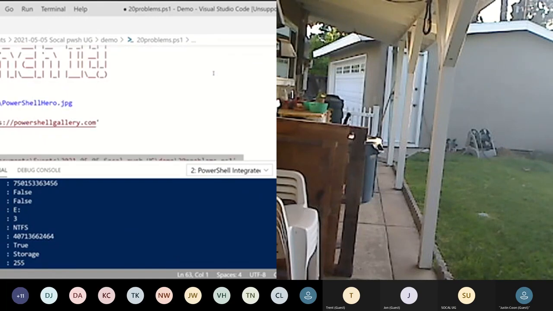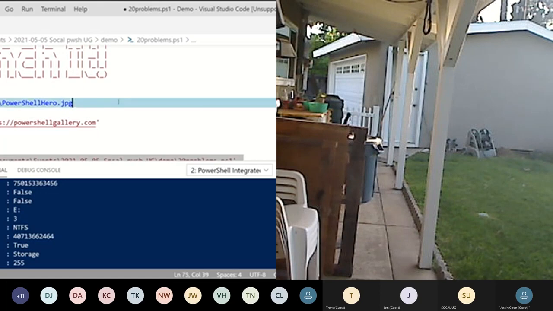All right. Launching other applications from PowerShell. PowerShell is more than just a scripting language. You don't just want to use it to write your scripts in. One of the other things that I often use it for is to directly launch my applications.